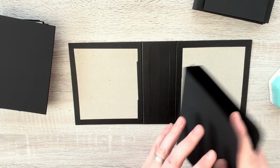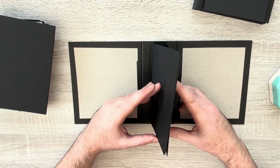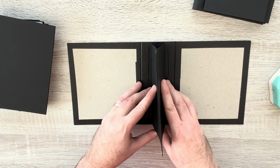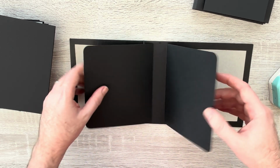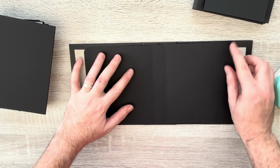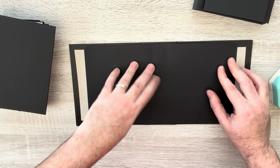I'm going to sort of center it top and bottom. So you've got a little bit of space top and bottom. It's only a little tiny bit. And sort of left and right as well. I mean, you could get a pencil and measure it, but I'm going to go by eye. So when I open it, I can see it's touching up here and not there. So it's not quite even. So I'm just going to line it up like so.